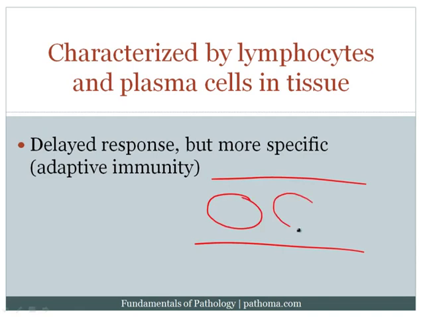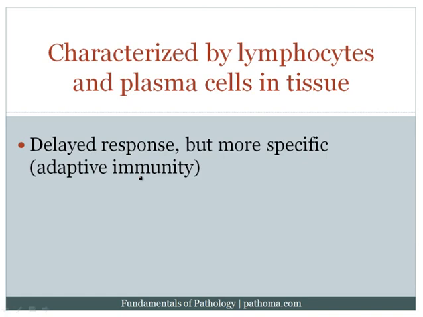Remember that I told you that basically the idea behind inflammation is getting what's present within the blood vessel into the tissue space, and that within the blood vessel can be lymphocytes and neutrophils. When you bring neutrophils out into the tissue space, that's called acute inflammation. When you call lymphocytes into the tissue space, that's called chronic inflammation. Those lymphocytes can also become plasma cells. So the chronic inflammatory state is basically characterized by the presence of lymphocytes and plasma cells in tissue.